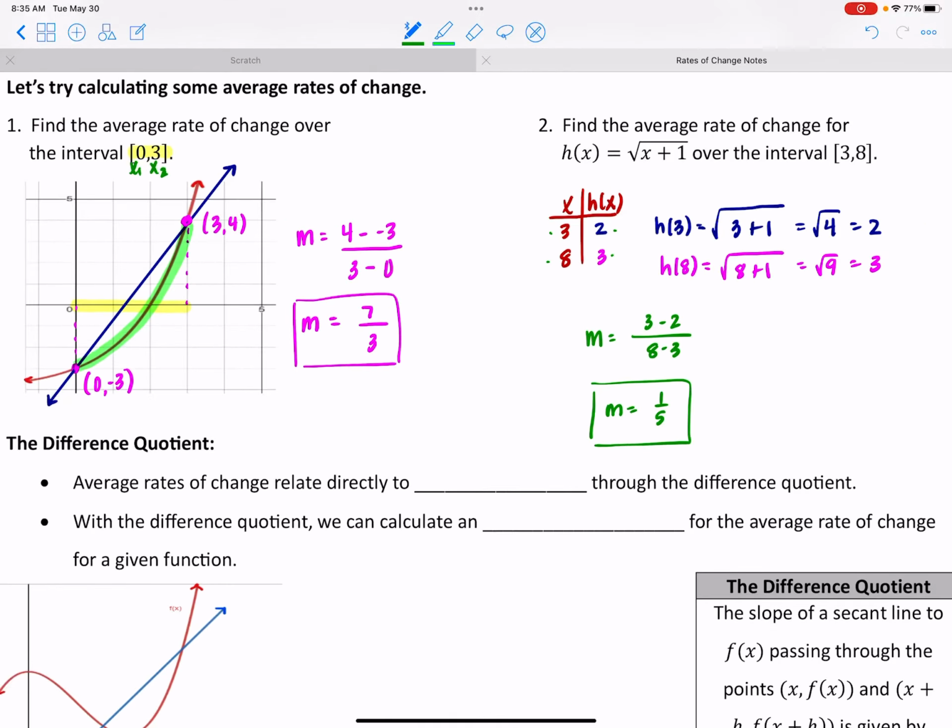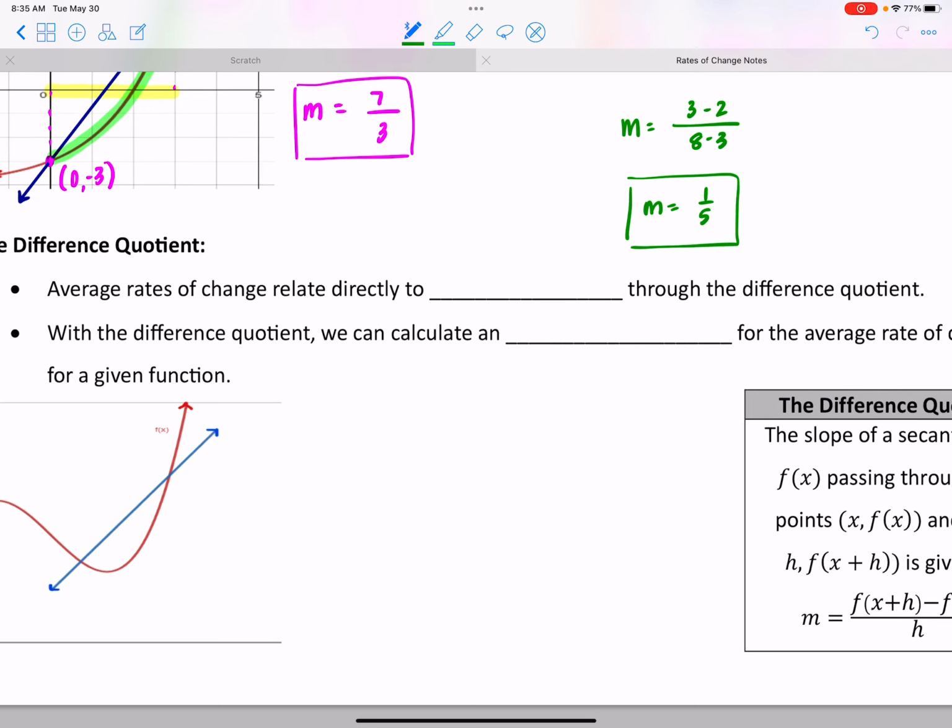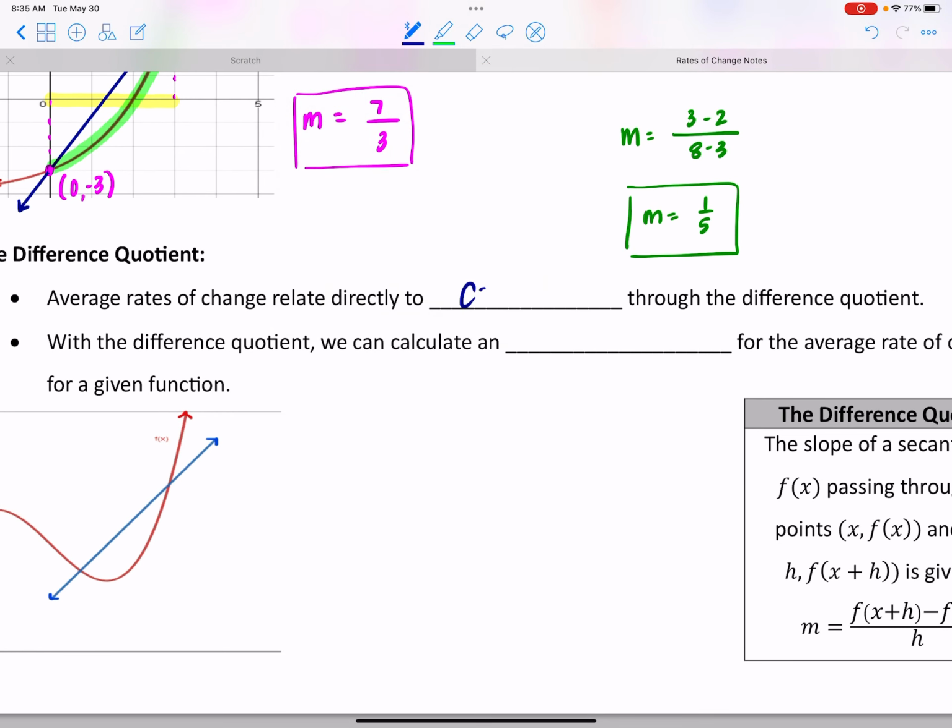Now, the average rate of change is going to relate directly to the work that we do in calculus through what we call the difference quotient, along with limits that we saw in our previous topic. So with the difference quotient, we're going to see slope again. So difference quotient is just another form of slope, but it uses some different notation. It's a little more generic than using specific x values like a and b, in that we use a distance from an x value to another x value, and what it allows us to do is actually calculate an equation to find the slope between any 2 points.